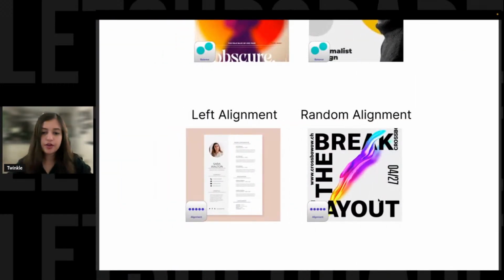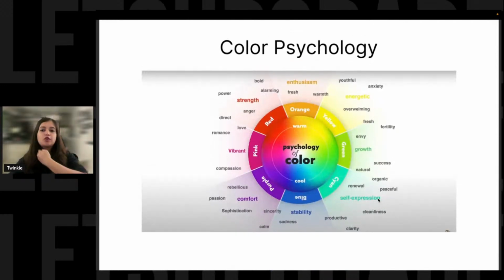Right. Okay. Now let's move on to color psychology. So, guys, all of this information is very important for you to know, for you to be aware of before we jump on to learning Canva and understanding why we are creating a design in such a way. These are the stepping stones, the primary pillars that will help you in creating designs that you are proud of. So, color psychology.